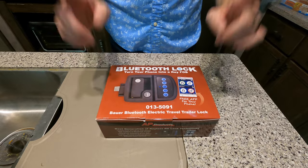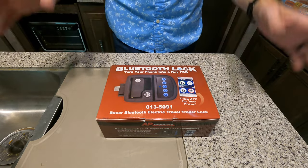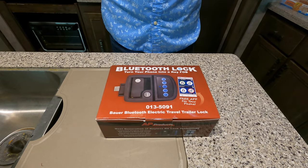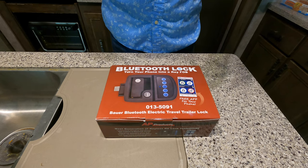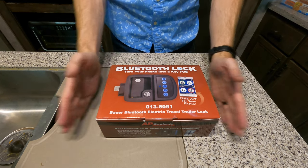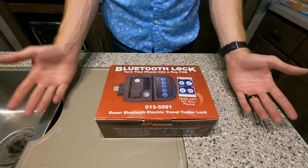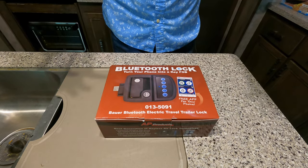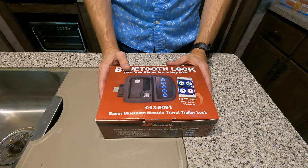The thing I really love about this product is it allows me to keep all my keys in my bag, so I don't have to go fishing for them when it's rainy, cold, or too hot. It does allow you to put in a code, and the app should do the trick for unlocking.